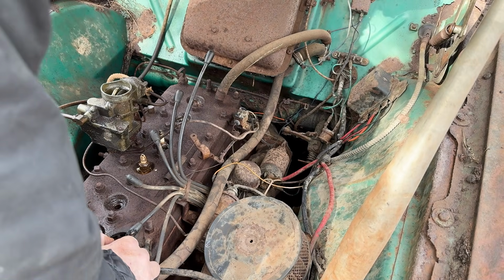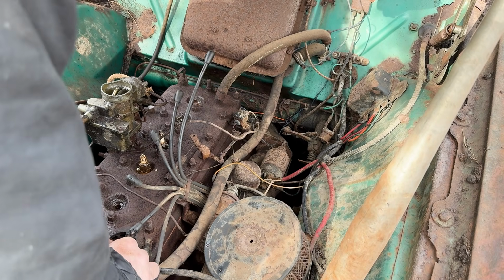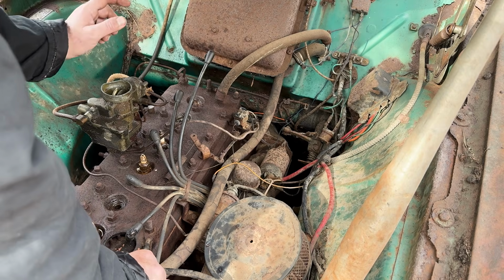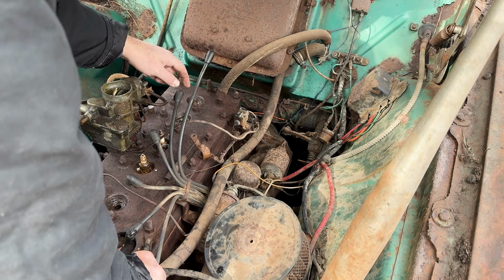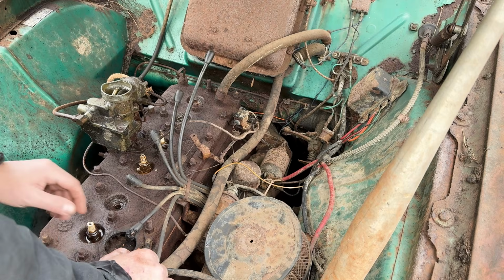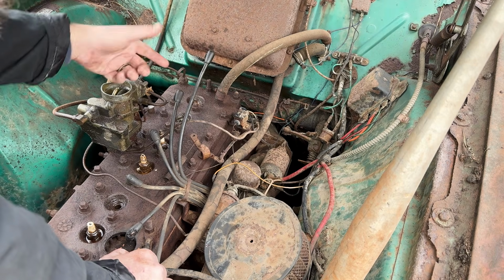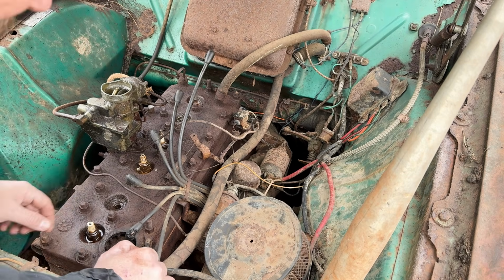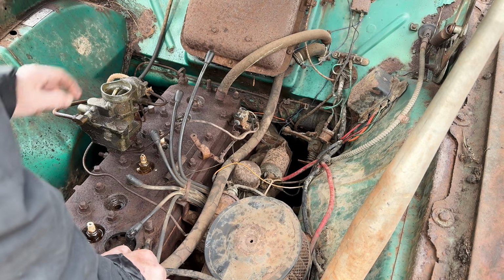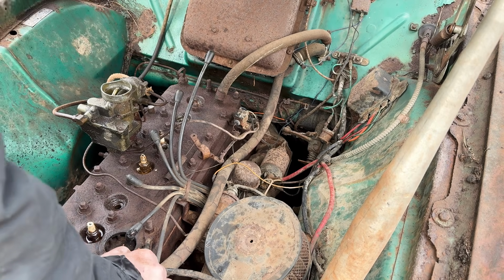Actually, I was pondering whether I wanted a peanut butter sandwich or a turkey sandwich for lunch. But now, I think I'm gonna eat my sandwich and then come back out here and just take all these bolts off, take this whole top part off. That way I got access to the bottom. I can make sure nothing fell down in there where it didn't need to be, and I can back that out.